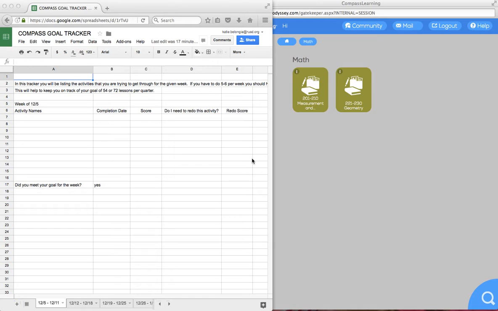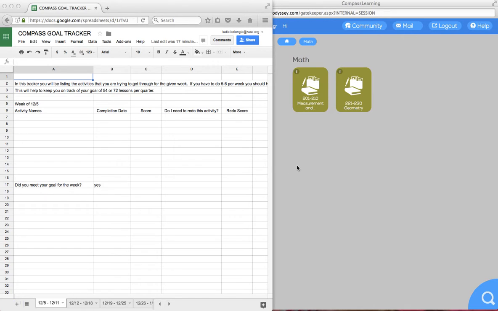Hopefully this will not only help them stay on pace, but possibly even promote more use for them to go on more often and try to get through more folders, as every little bit helps when it comes to giving them a well-rounded education, and especially when they're able to look at things that we're not necessarily working on in the classroom. It's nice for them to see those again so they don't forget, or so they might see things ahead of time. So hopefully this goal tracker will help us to help them do that.